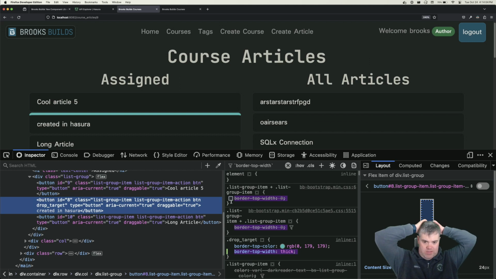So I'm targeting the drop target directly, but it's too low in the cascade. And yeah, it does look like I have two versions of CSS there, doesn't it? Why do I have two versions of CSS there?